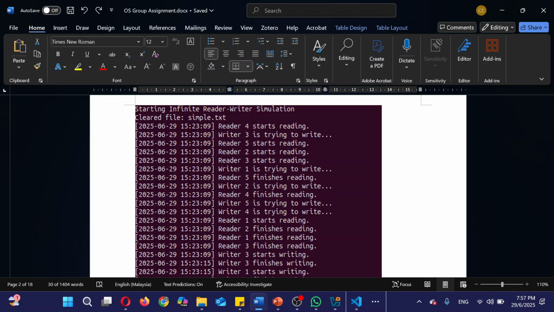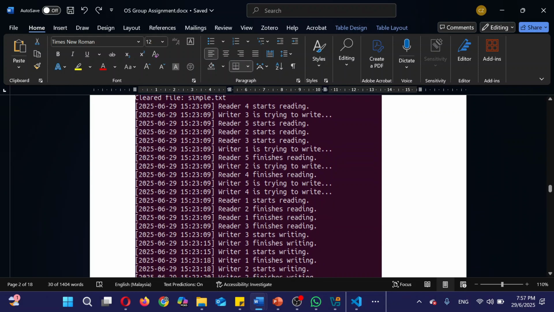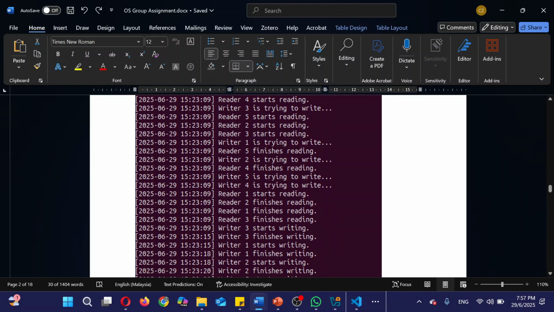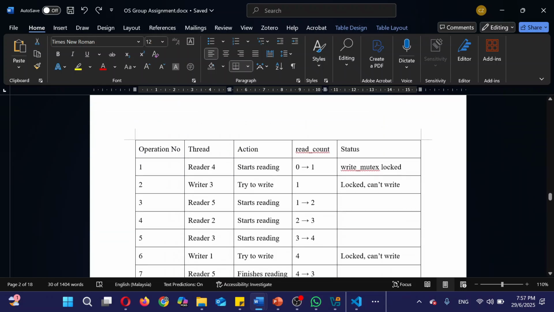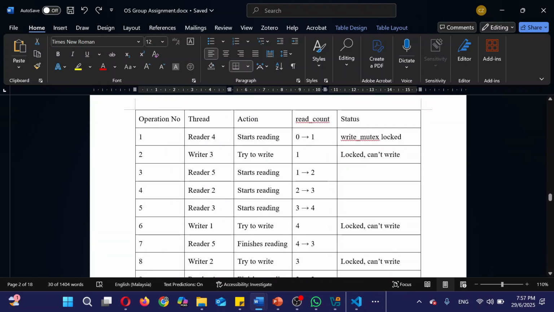So in our report, we have this snippet of the running process log, which we analyze to discuss what we found out. It's stored in the table here. So the first operation, basically reader 4 starts reading. The read count increases by 1, and then the status is the write mutex is locked.